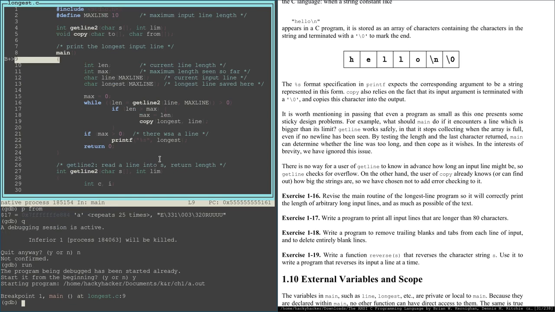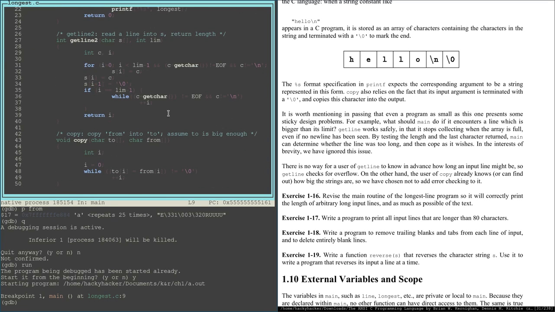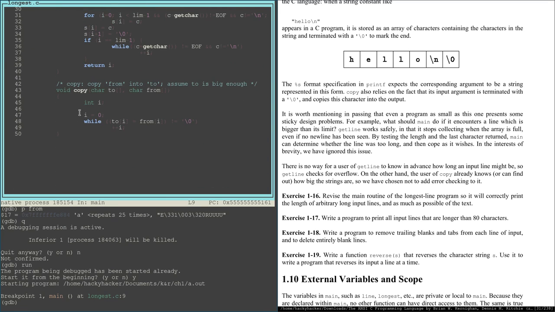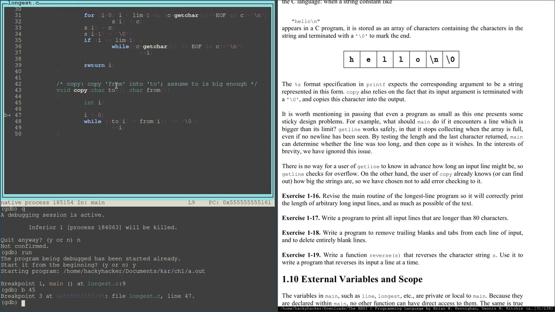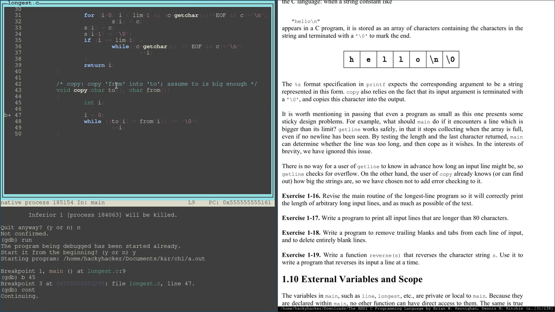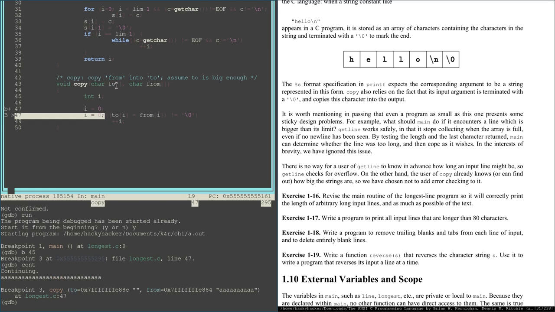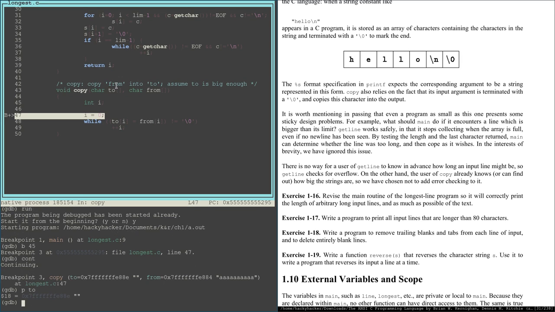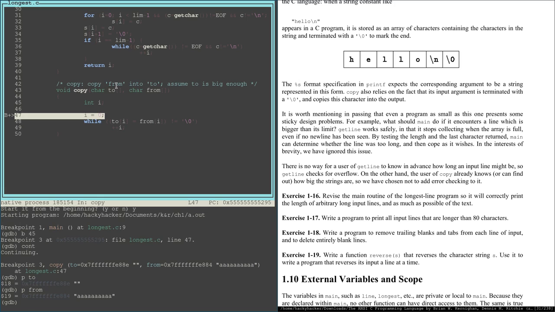Okay, let's try rerunning. So let's break in the copy function. Let's enter a whole bunch of A's. Okay, so now 2 is empty from those A's.